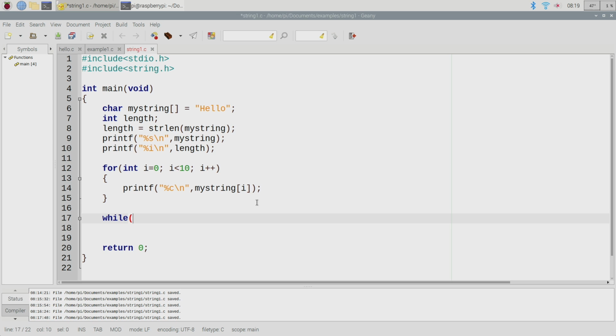While, okay, is not, and that brings us to a fun one. Not equal is exclamation point equal. While string of i is, okay, what's the first problem I'm going to have here?